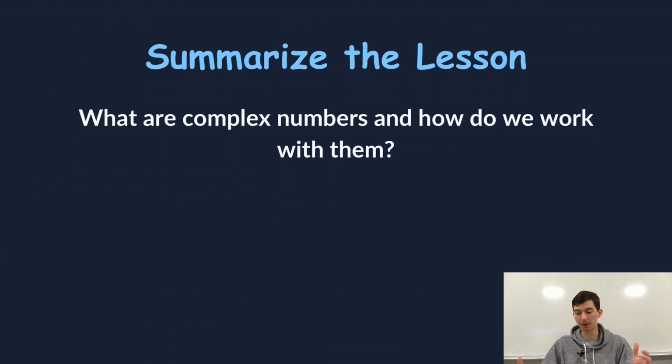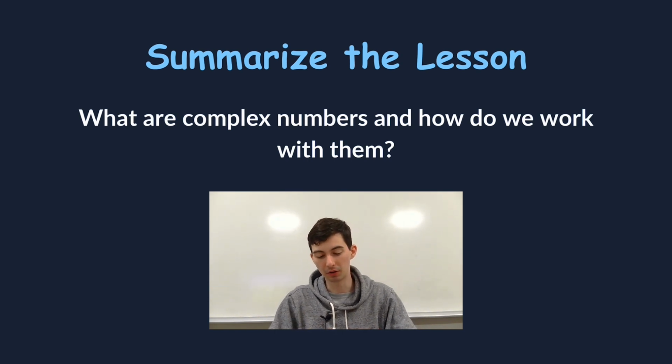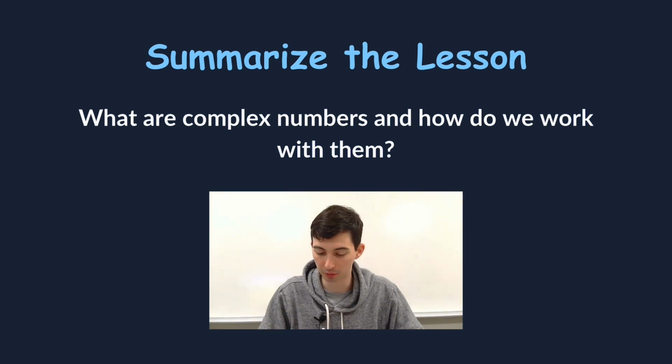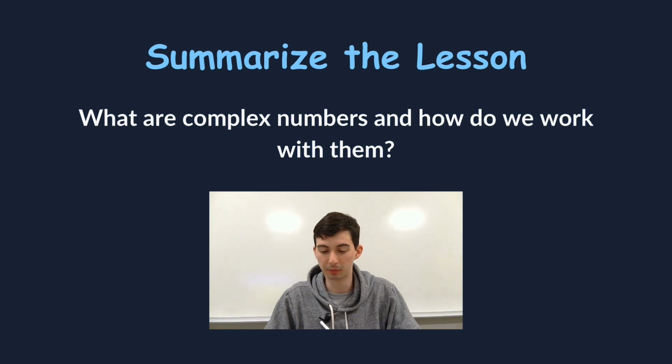Okay, so what are complex numbers? What are imaginary numbers, and how do we work with them? Imaginary numbers are just the square root of a negative number. Okay, we know that getting a square root of a negative number is impossible. And so we've invented what we call imaginary numbers to work with those. Complex numbers are real and imaginary numbers being combined. And we work with them just like we would work with any other variable, okay? We can just say that it's an x and combine it until we get i squared, which we know is negative 1. And then we can adjust our solution to be with that.